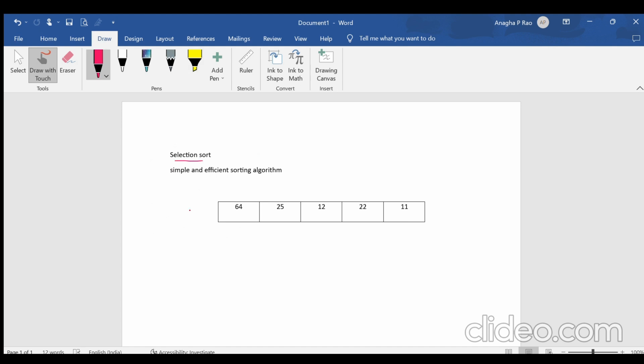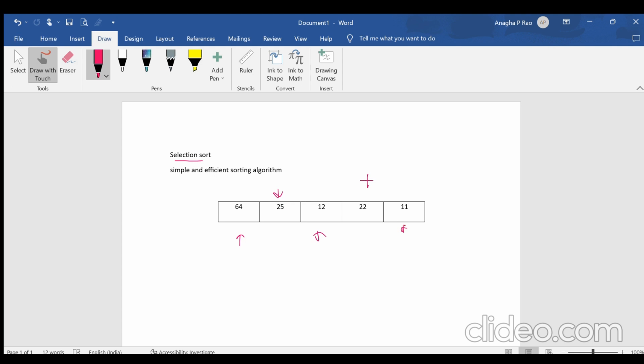So what you do here is that you select the least element and keep on placing it to your left side. Initially we'll start with 64, right? Here we'll check which element is lesser than 64. Now here 25 is lesser, so it goes to 25. But at the same time, when you compare this and this, you get to know that 12 is lesser than that. And similarly 22 is greater, so we won't consider this, but 11 is less than 12, right?